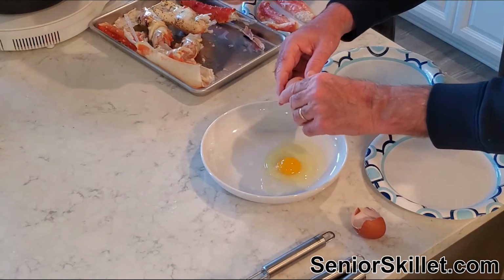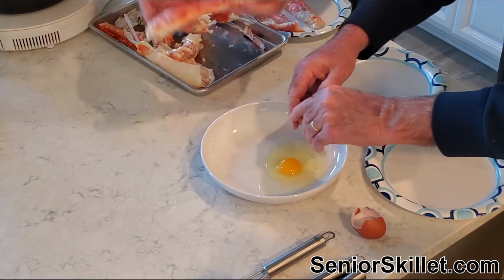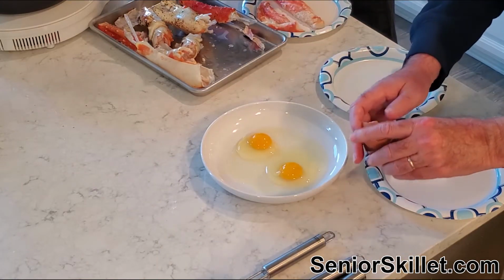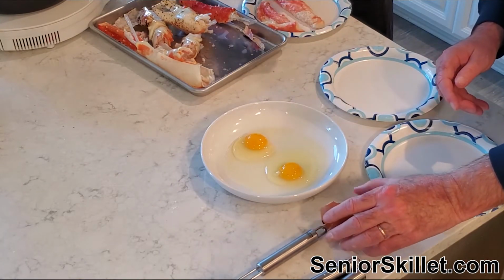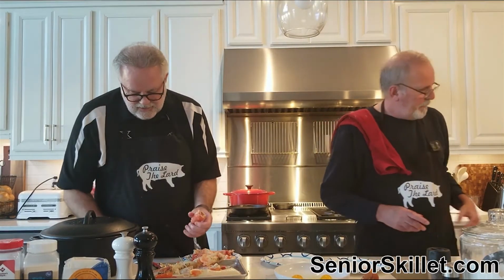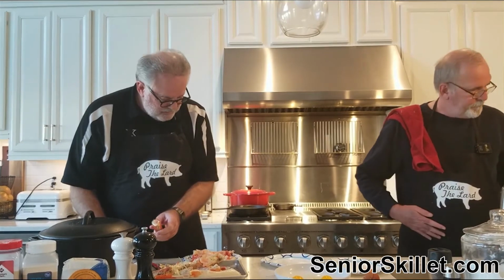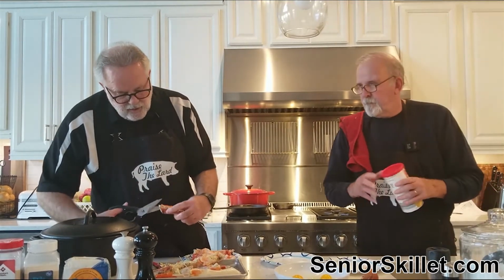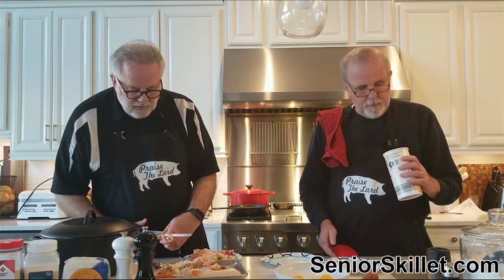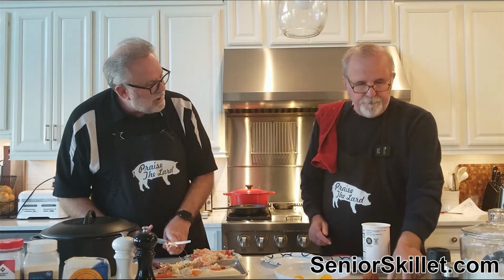Again, look at that hunk of meat. Oh my God, that's pure crab meat. There's a little vein that goes down through here that I'm pulling out. See that? It's like a tendon almost. Yeah, exactly. And that might help us a little bit on the other one. I think I left it in, about holding it together when you're deep frying.